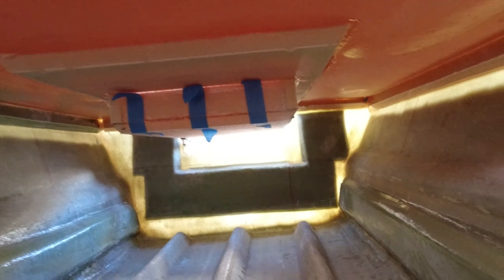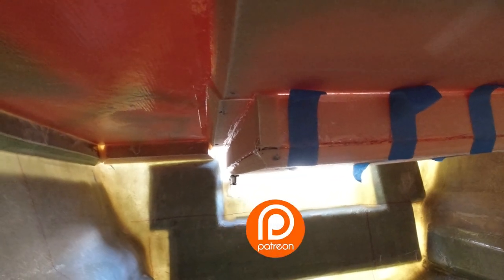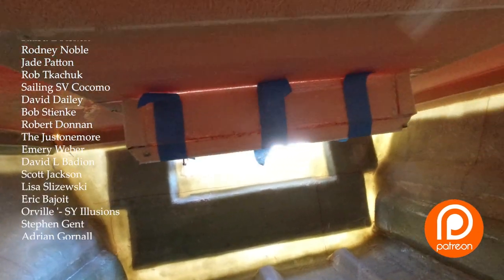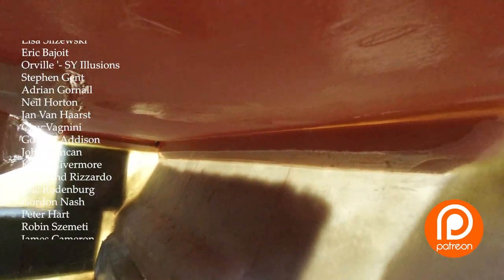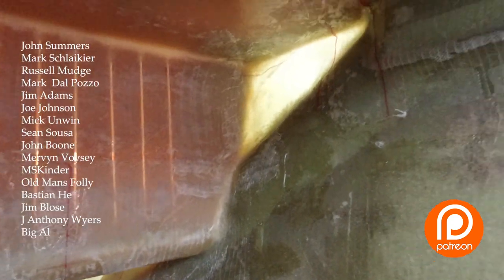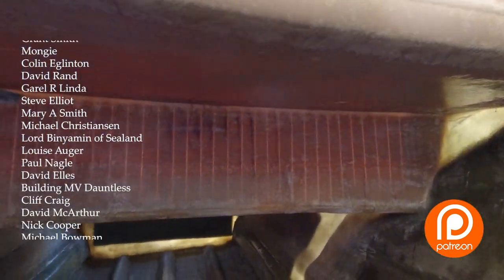Alright, so I've just used a couple of bits of masking tape and I put a screw in each corner. Now it's only going with the foam, but as you can see, the whole thing's holding in place. I'm going to put another clamp on the other end just to hold it level, but yeah, that's sealed up. There's going to be a lot of tabbing going on in under here once I get all this sanded and rounded off, and that's going to be a couple of hours inside here to tab all the inside cleats and the works and tab the deck to the actual side of the hull, like I've done here on the stairs, and then it'll be a big day of sanding in here, and then basically I can flow coat this out.